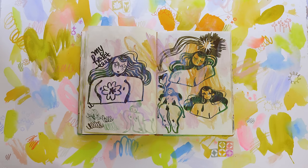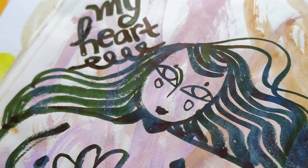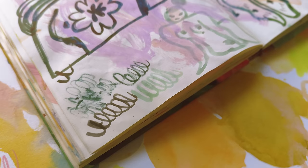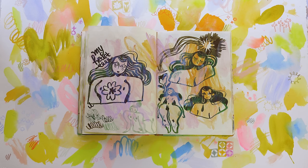The next page is a bit of a comfort zone page. I really liked the colour palette of the pre-blobinated colours on the bottom. I used a Japanese calligraphy ink with a brush to paint these little ladies. I think all these colours look nice together. Again, comfort zone drawings just to get me into the zone of drawing, painting, and creating — working on whatever I'm working on that day.